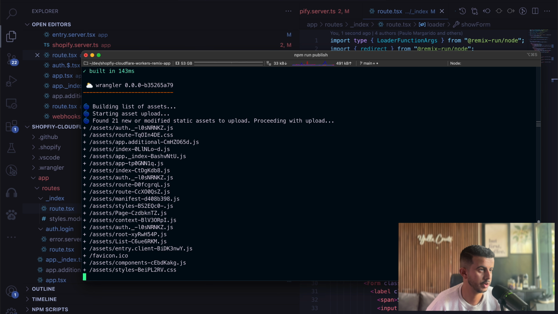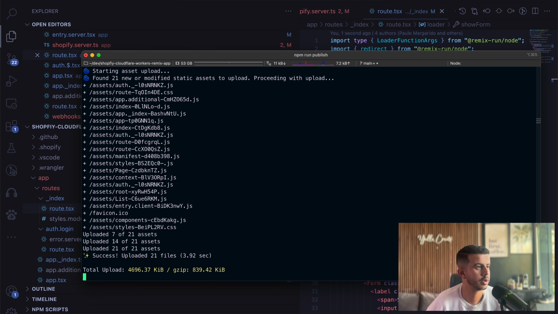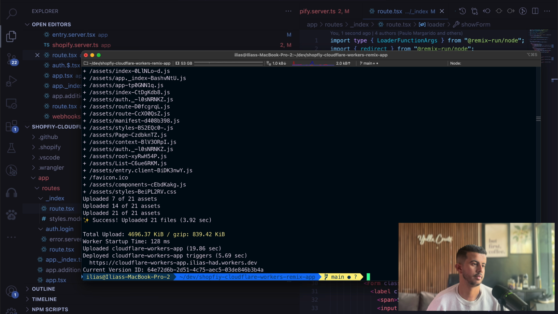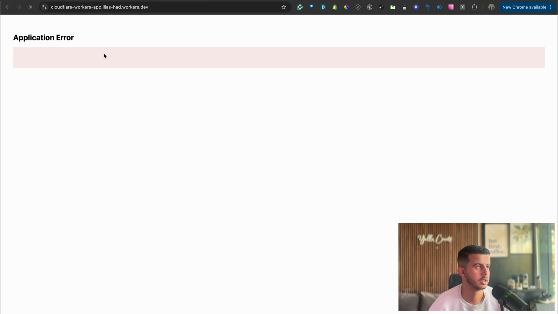So it's currently uploading all the assets over to the Cloudflare Worker, which is good. But we might run into issues with Prisma specifically, but let's see what the result will be. So currently it's deployed, and we are getting the worker file.